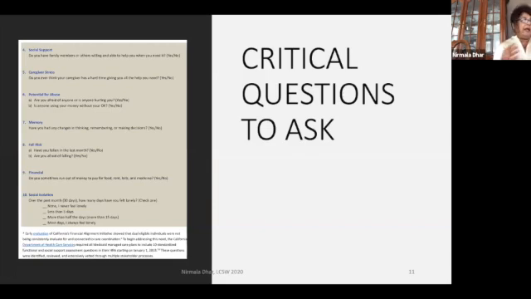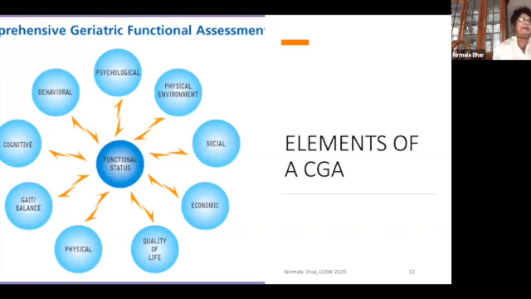Next slide. And remember, multidimensional, this is a fabulous graphic, I think, about what a comprehensive geriatric assessment is, and I've added functional assessment. So essentially, that's what we all want, right? We want to be able to function well in all of our roles and live in our home. What impacts that? This is what a geriatric assessment looks at: your psyche, your physical environment, your social networks, your socioeconomic status, the quality of life you want, your physical health, your gait and balance, your cognitive status, your behavioral and mental health status. All of them impact your functional state.